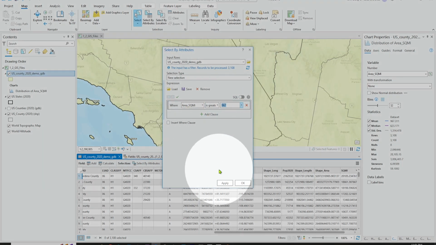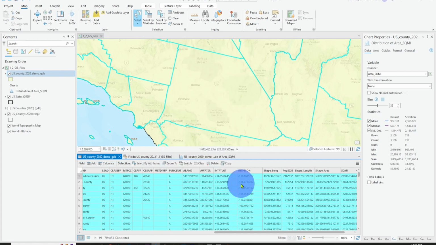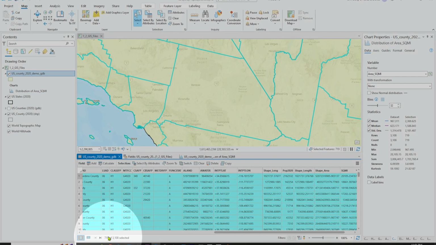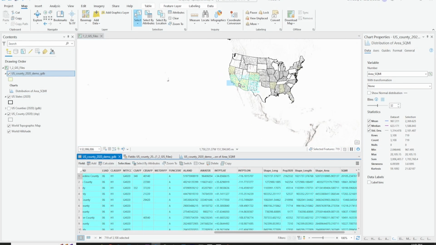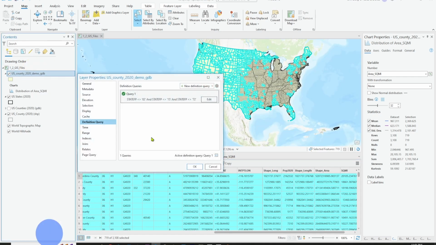As shown here, there are 719 counties in the U.S. with areas greater than the national average. Remember that we have applied a universal filter and excluded some states for this exercise, using the layer properties.